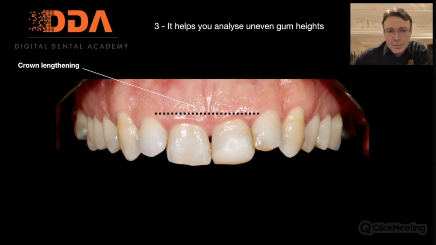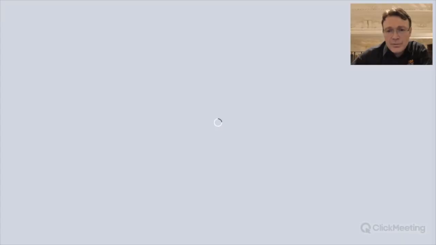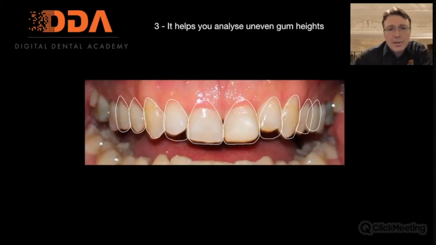And how do we know it's more or less that level? So from the software, I've extrapolated the outlines of the actual mock-up, and we can see that the patient needs about 1.5 to 1 millimeter of crown lengthening there, but also that the patient, if you look at the 2 lateral, needs to be physically longer as well. So in a case like this, it really helps you to just analyze what you are seeing and put that into a better way of thinking and a better way of planning.